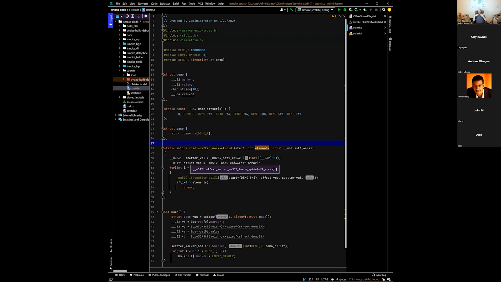You could do a smaller version of this using AVX2, which works on 256-bit vectors. Most CPUs will, at the very minimum, do 128-bit vectorization. But in this case, we're going to work with 512 purely because some of these instructions, for example when you start doing gathers and scatters, require 512 bits. So it's part of the AVX512 instruction set.